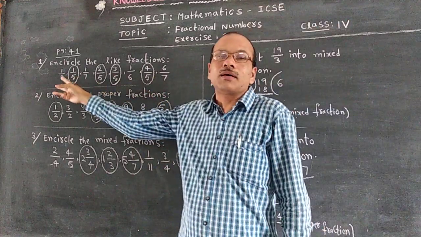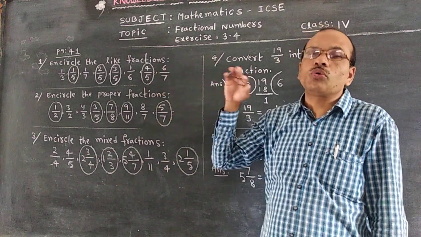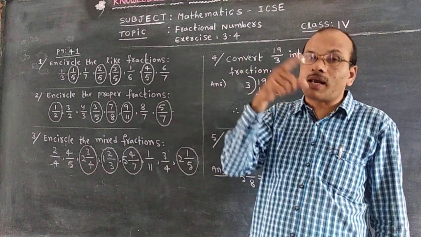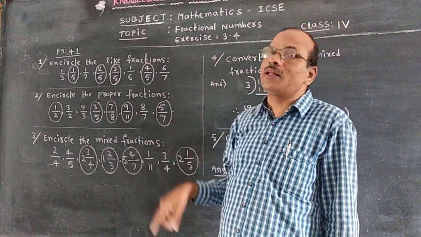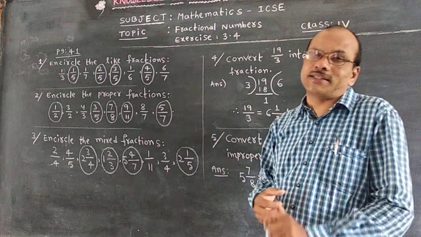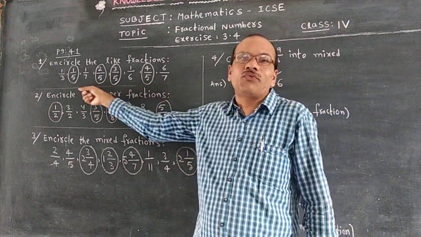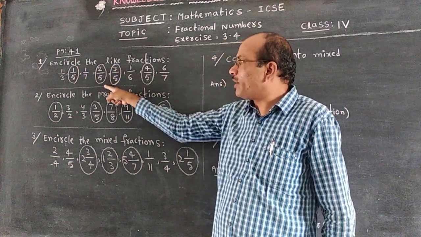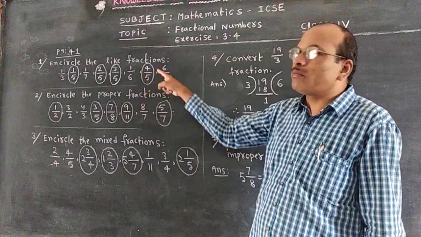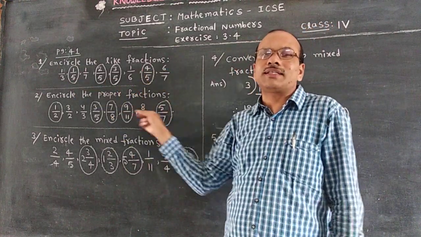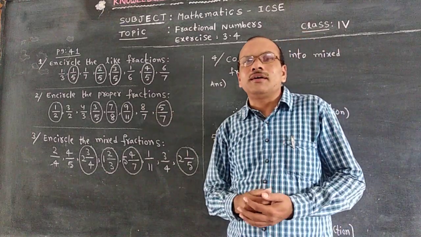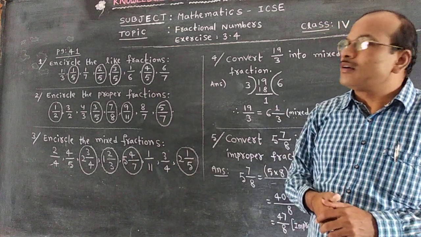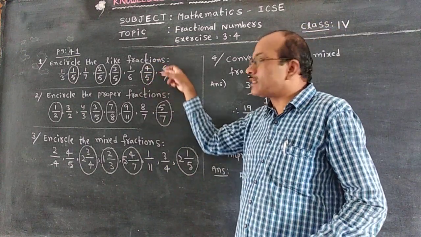In the given list, some fractions are given. Among those, the ones which are like fractions, we have to draw a circle around. That is only the meaning of encircle the like fractions. When we go through the list of fractions given, we see here 1 by 5, 2 by 5, 3 by 5, 4 by 5, all these are drawn around with circles.